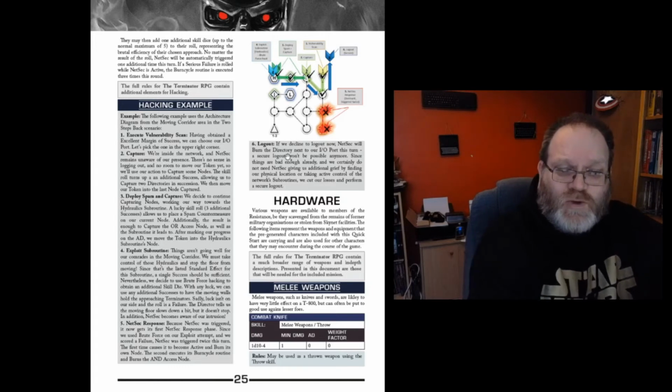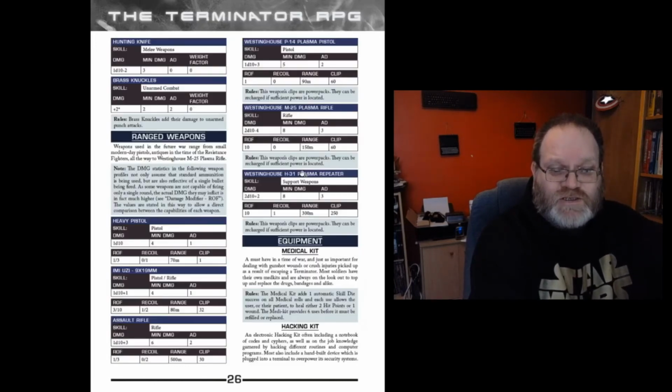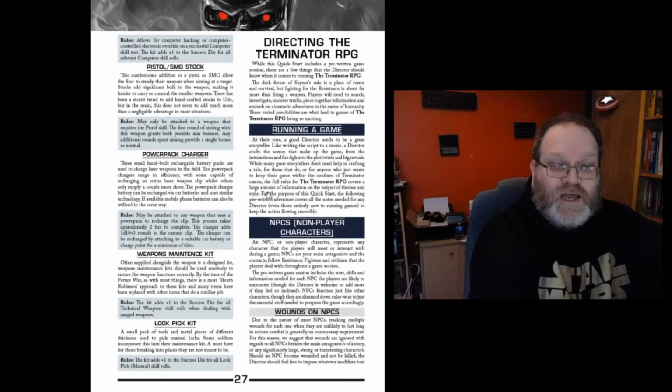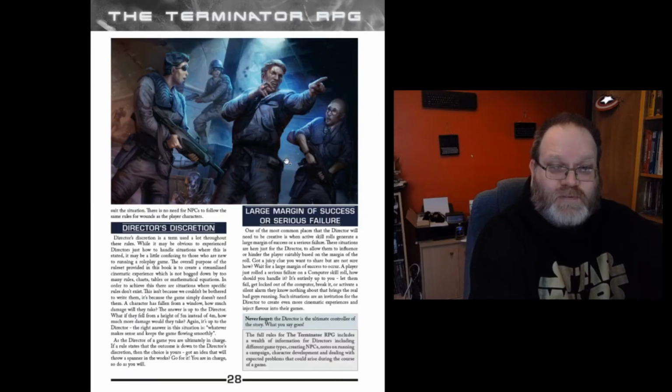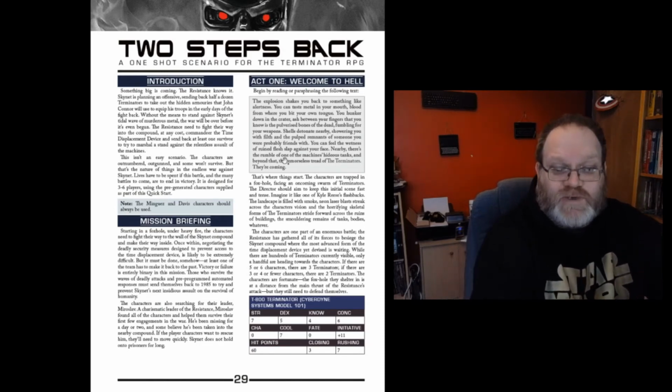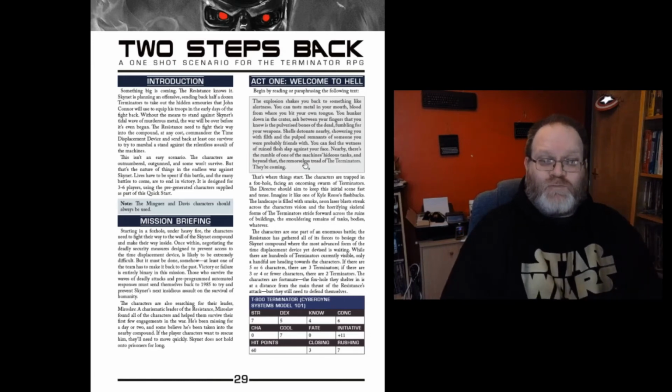We've got a few hardware items here, so knives, heavy pistols, Uzi machine guns, assault rifles, plasma pistols, plasma rifles, and plasma repeating weapons. Then some guide into directing the game. It's not a games master, it's a director for the Terminator RPG. And then we've got at the end, a one-shot scenario for the Terminator RPG, something you can get into the game with.